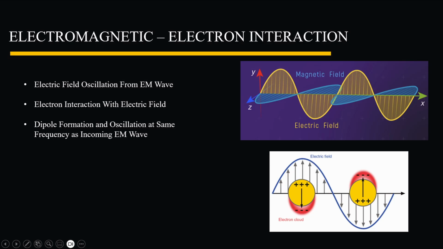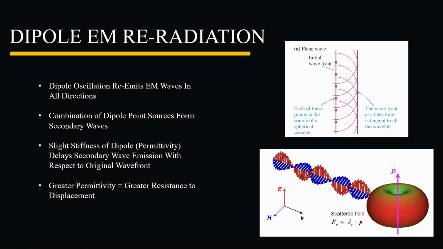This causes a polarization of the electrons and forms what are known as dipoles. You can see an example of this in the image in the bottom right corner. And as these dipoles oscillate, they emit their own secondary electromagnetic waves in all directions. This process can be seen in the bottom image, where an incoming electromagnetic field produces the donut-looking thing. This donut is the electromagnetic field released by the dipole. When you zoom out a little, this is happening all across the entire wavefront of the incident beam of light as it travels through the glass.